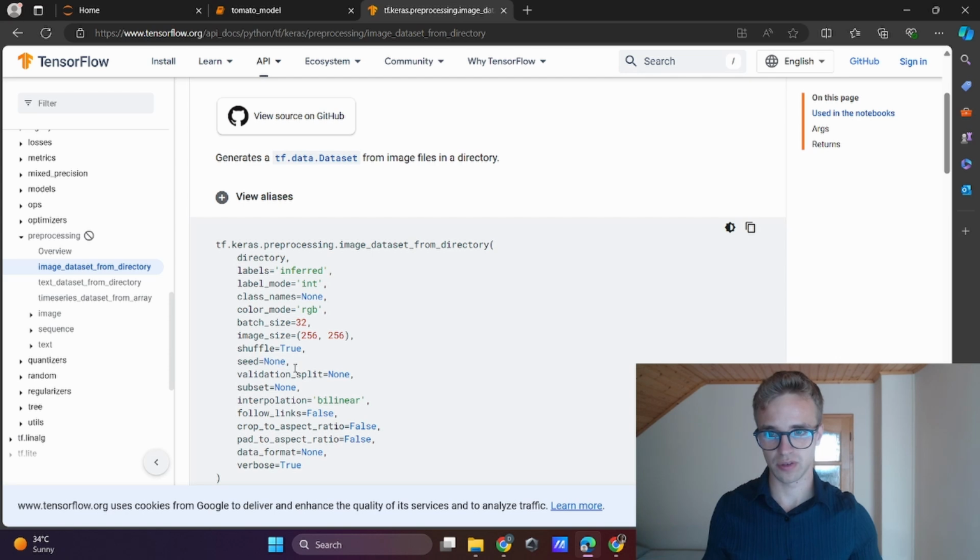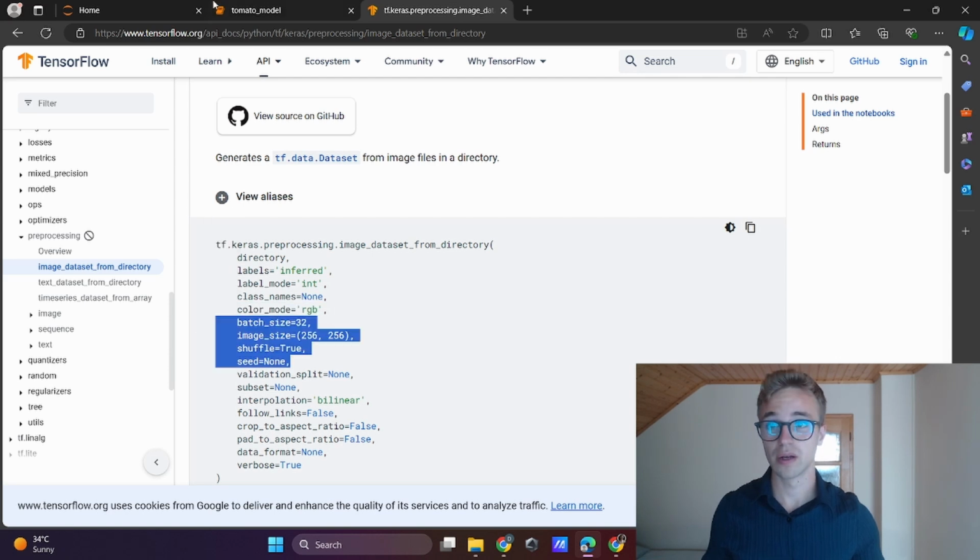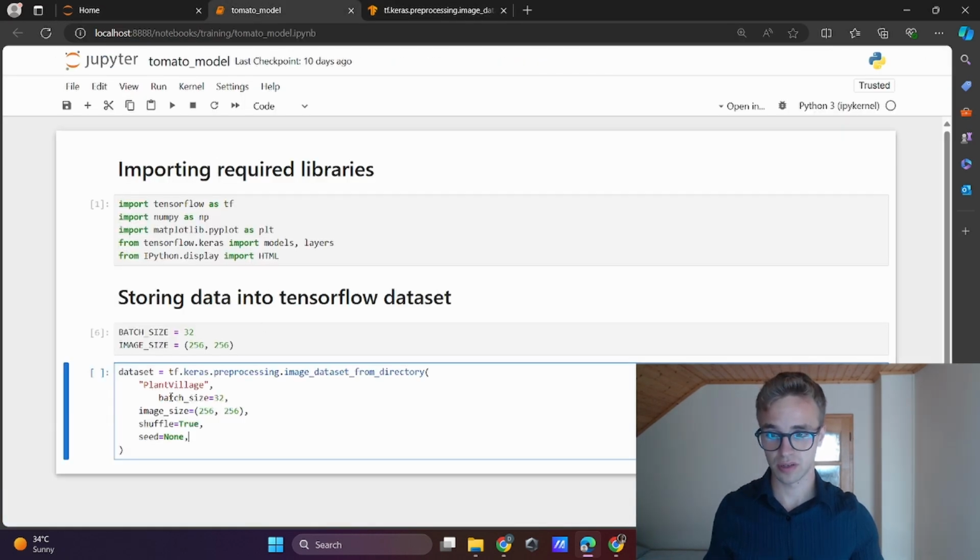I can copy this a bit, I don't want to write. It's much faster. Press enter. The batch size is here. Constant specifier, like batch size is equal to the batch size. The image size will be image size. Shuffle will be true and seed will be, for example, 24.